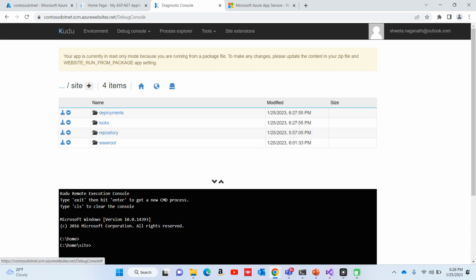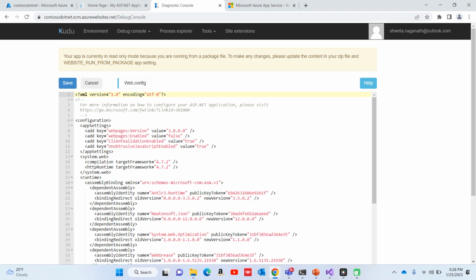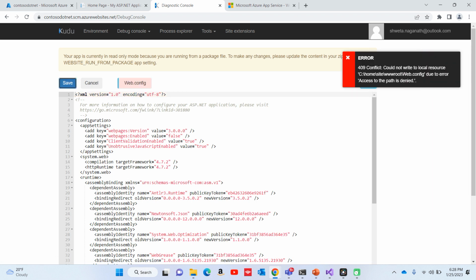If you go inside the wwwroot and try to edit, it is not going to allow us because we are running directly from the zip file, and it's a read-only mode, and hence it is more performant. Cold start is avoided, and it's a very recommended practice, especially for production applications.